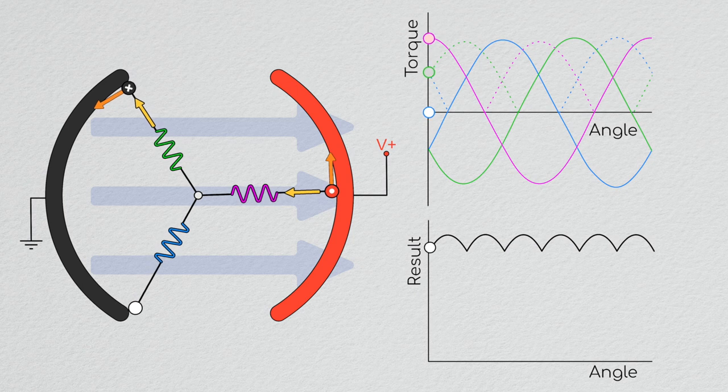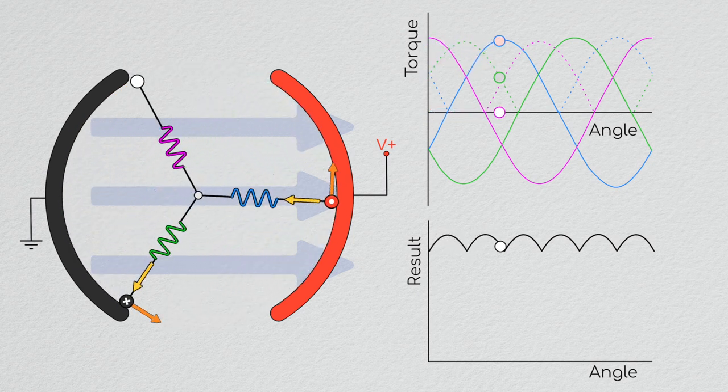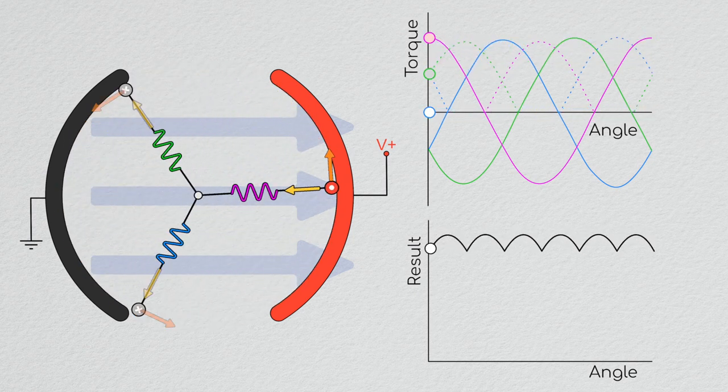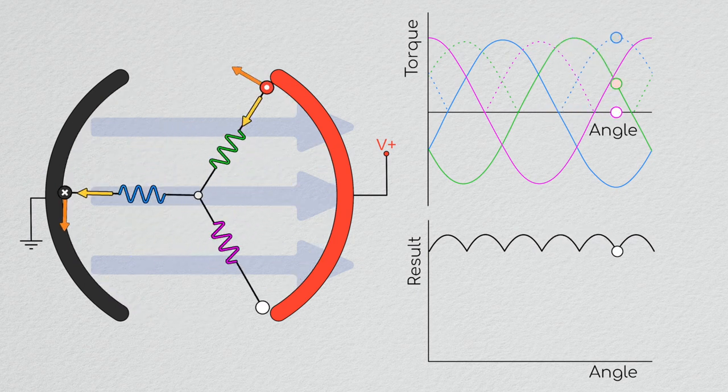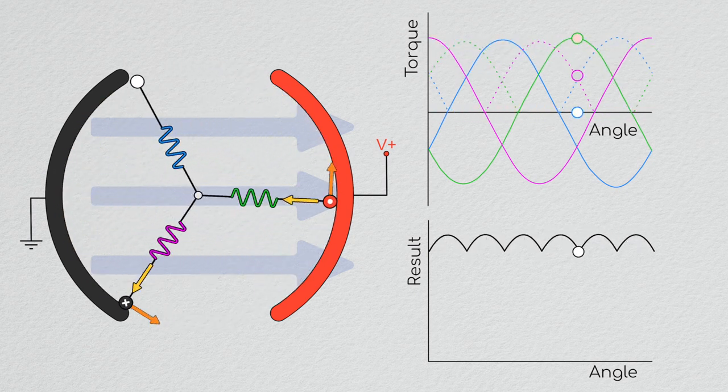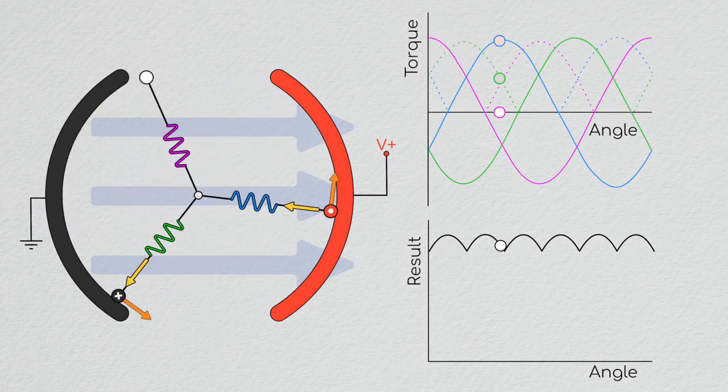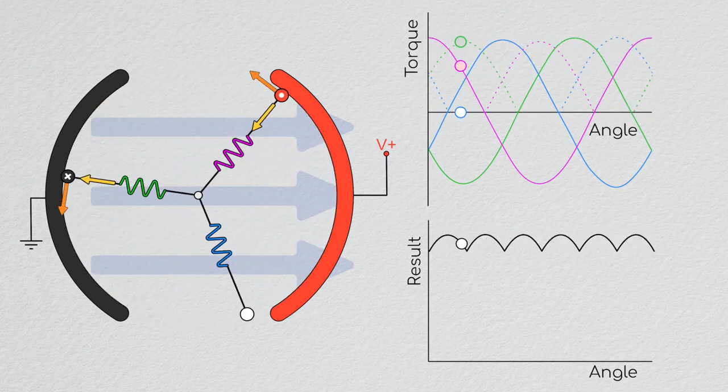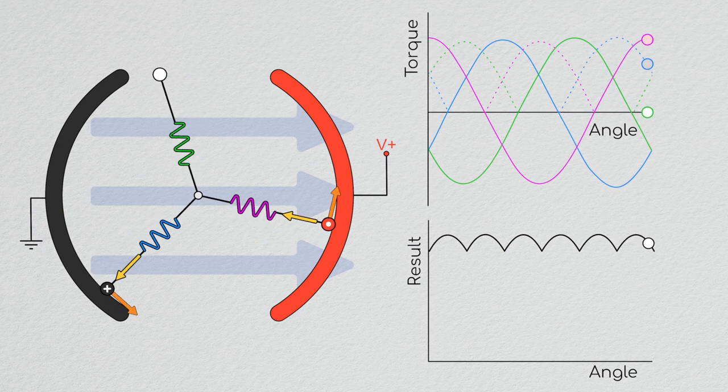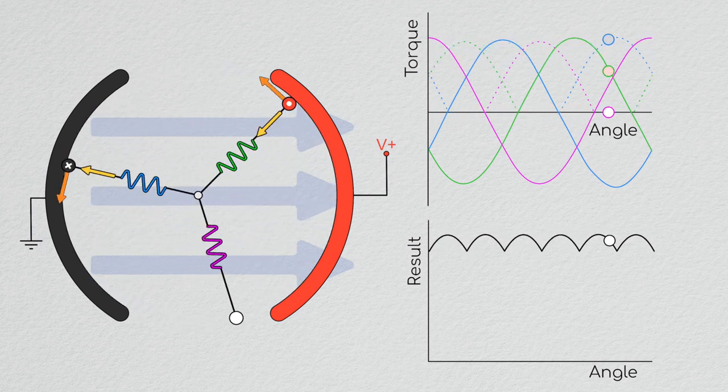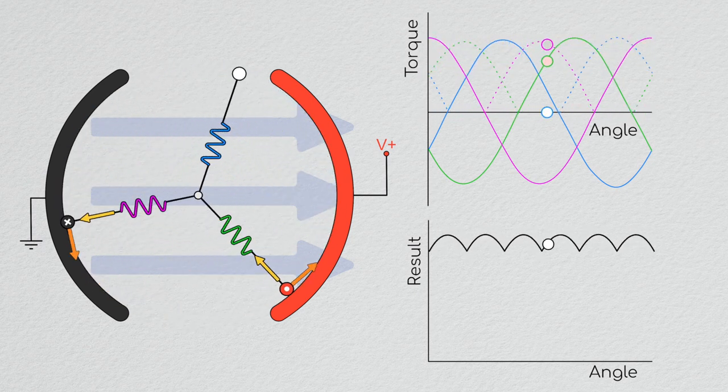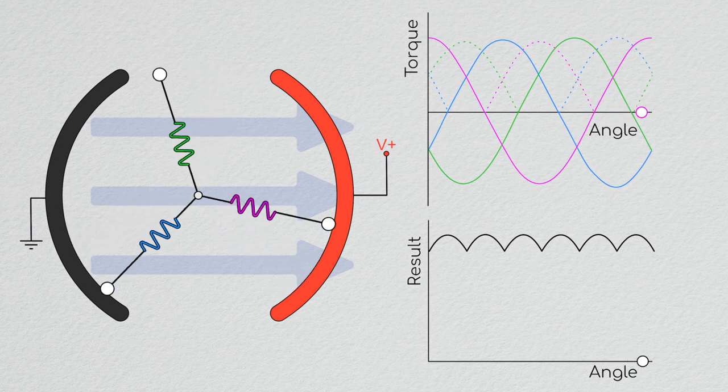So we can actually achieve this torque configuration through some clever mechanical design. By having two brushes, one connected to power and one connected to ground, which only contact our loops when they are in these regions, we can have the turning of the motor take care of the switching of our electrical pathway. On a side note, in practice the brushes are actually a small conductor which contacts a large conductive strip wired to each of the nodes, but I personally find that it's easier to conceptually understand brushed commutation depicted as a point on the node contacting a brush surface.